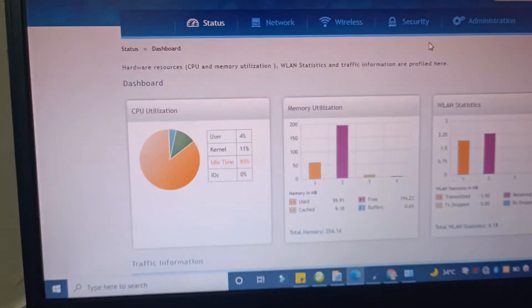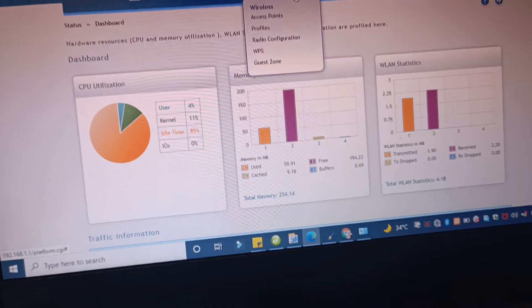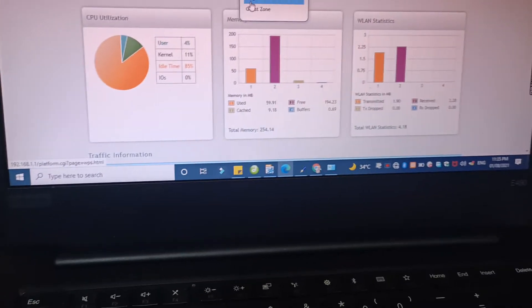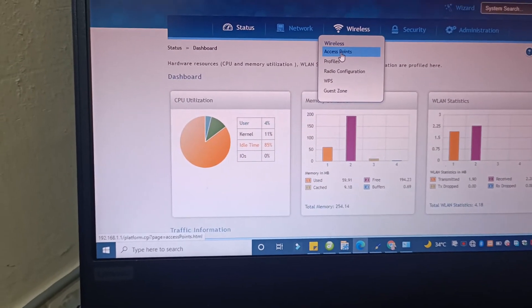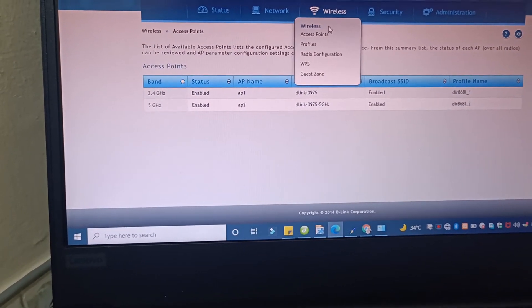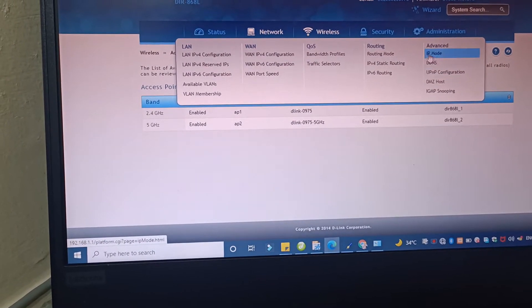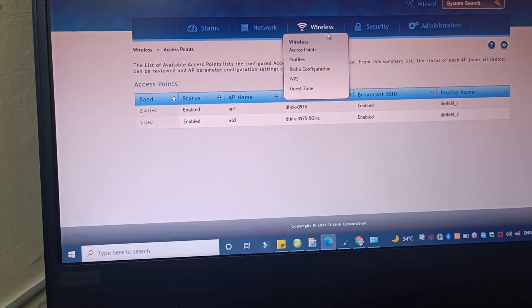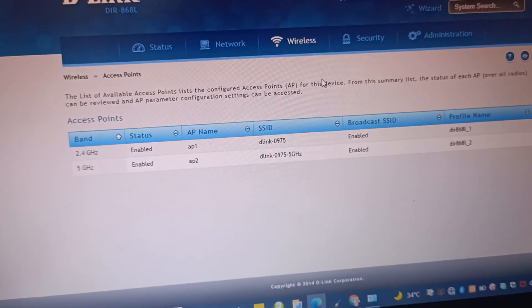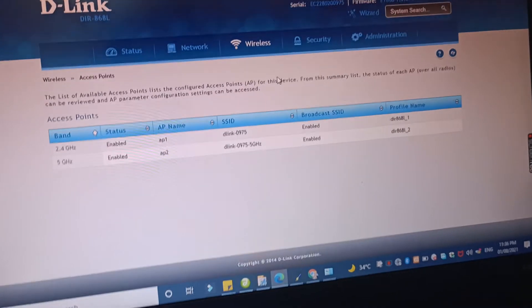Still not connecting to internet. If you want to connect to internet it's very easy — you just use the cable and connect through this access point. We can see the access point settings here and we can set up wireless. First of all I'm going to set up the access point from another router which I have already connected to the internet.